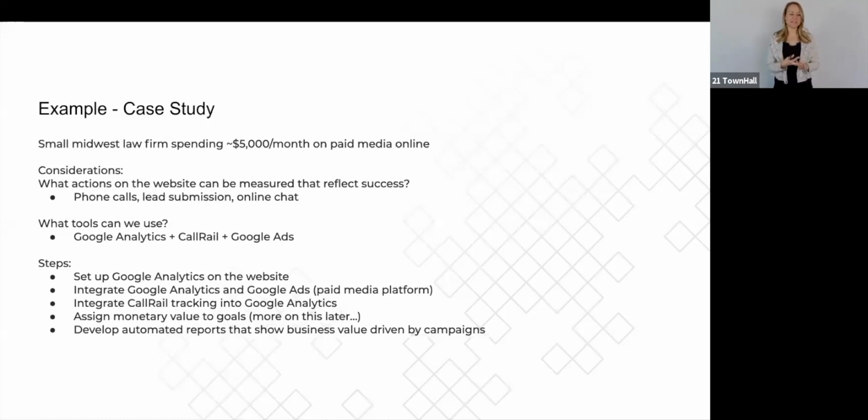Then you can do something like assigning a monetary goal per value. So let's say, for example, well, actually, I'm going to do a full example of that in a minute, so hold that thought. And then you can develop automated reports to send yourself emails, let's say once a week, to look at how much potential business and revenue your campaigns are driving in on a weekly basis. And so this is a really streamlined, straightforward way to make your campaigns much more measurable throughout the process, versus simply focusing on driving a ton of traffic and then focusing on the number of clicks that you get.